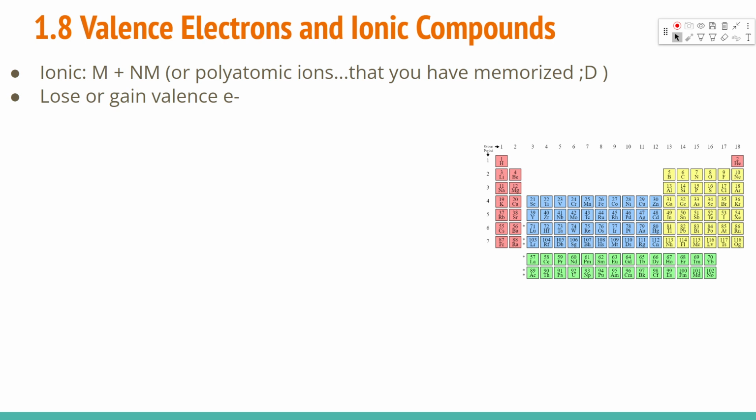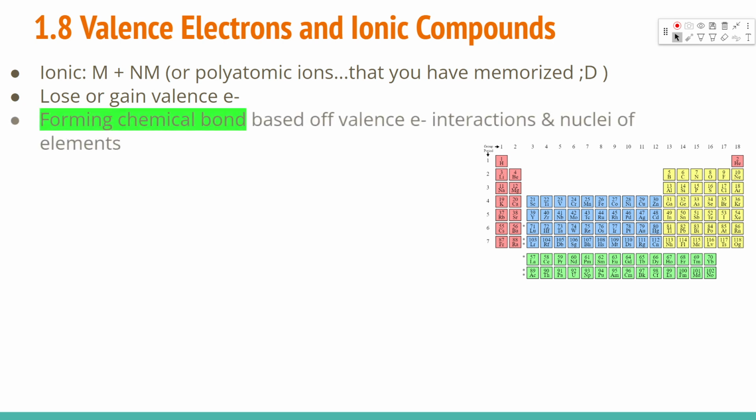One of the things lost electrons, one of the things gained valence electrons, and we know this based off the periodic table. We want to fill the outermost shell, and I'll show one example of that in particular. For ionic compounds specifically, you're forming these bonds based off of those valence electrons, and again, you're either losing or gaining them, and the nuclei of the elements will either take it in or give it away. Again, it depends on which one is which. There's a lot of factors involved in deciding it.